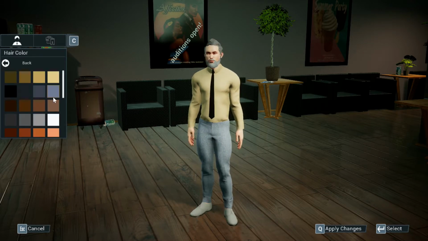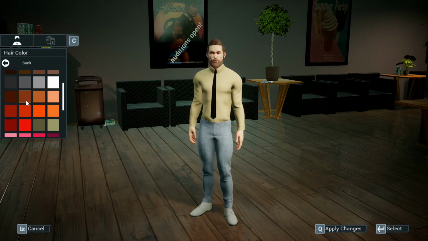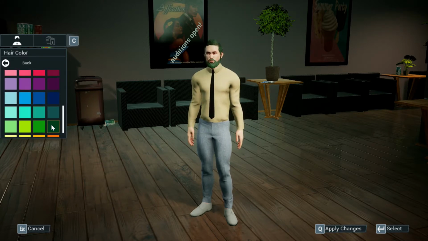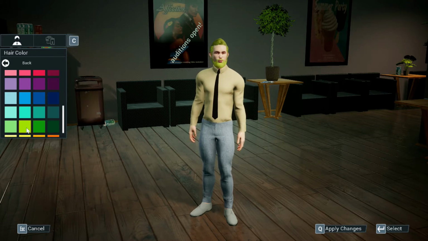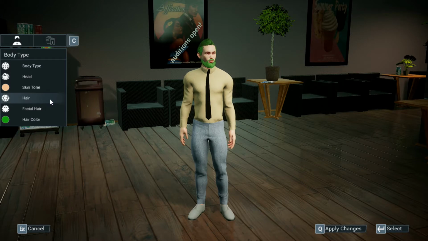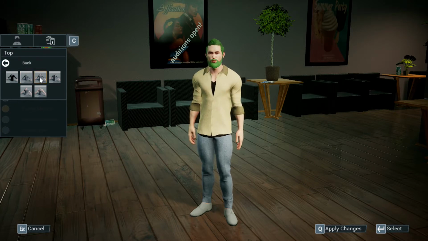And hair colour. Let's have a nice shade of green or something like that. Pink? No, let's do a shade of green. We had green in the last game, so let's have green hair, facial hair again. We rather liked that last time round. Let's have green facial hair. That's us. So clothing? Oh look, it's a little bit like Sims, isn't it?